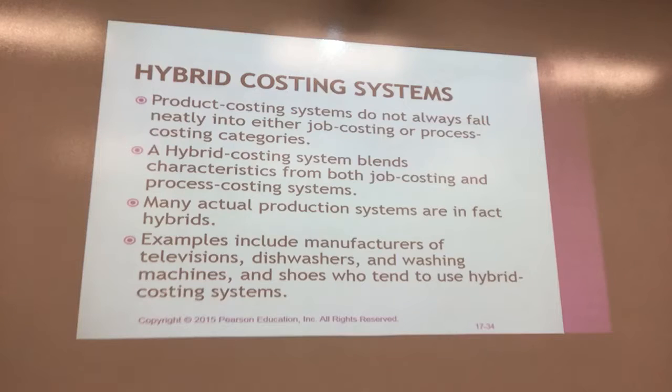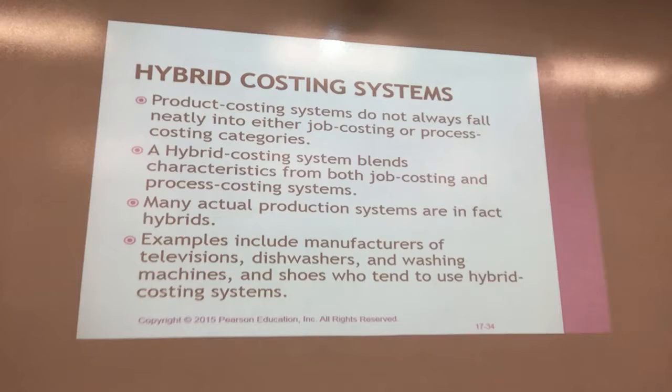It's like two combined, or half computer, half paper. Well, think of the hybrid cars. What are hybrid cars? Half gas, half electric. So, half computer, half paper. Okay, so a hybrid costing system is basically the combination of two different types of costing systems, and it depends on the situation itself.